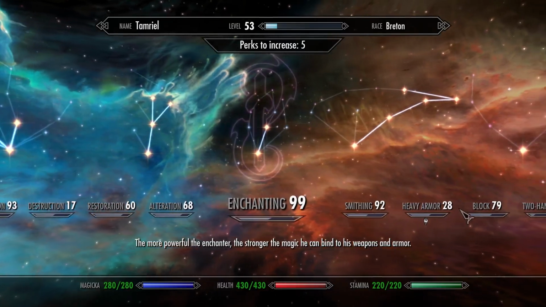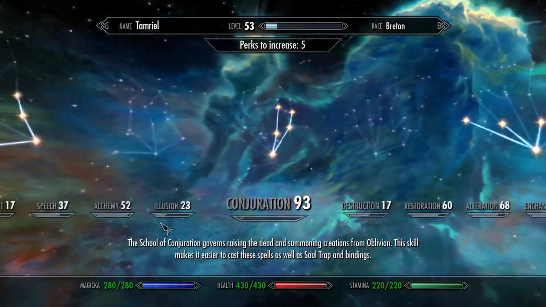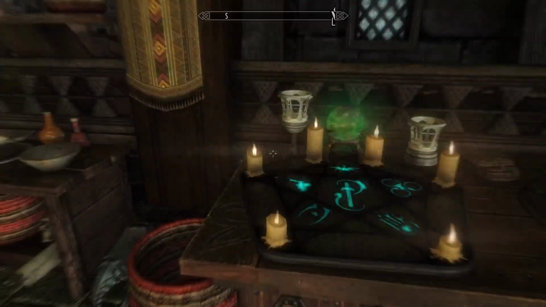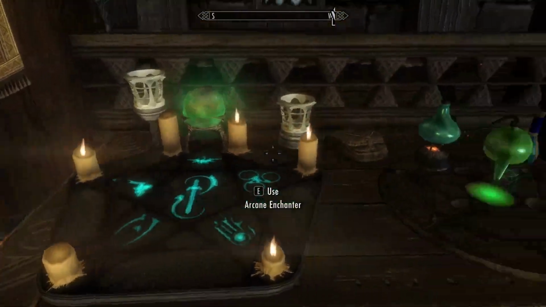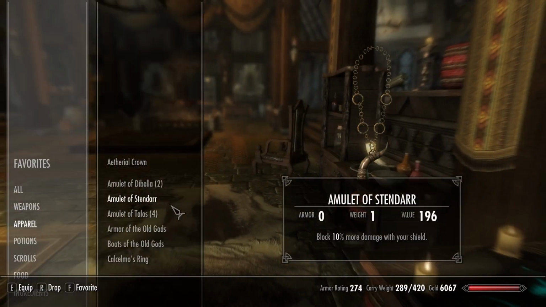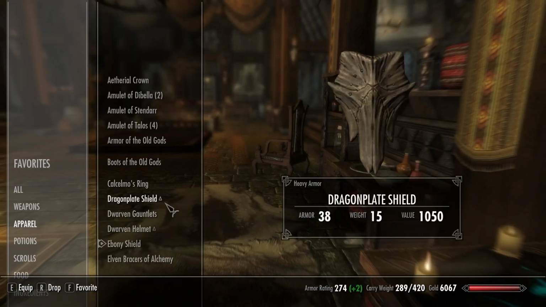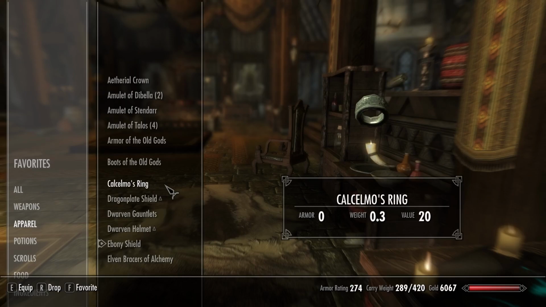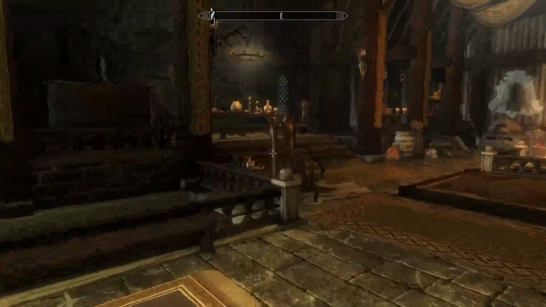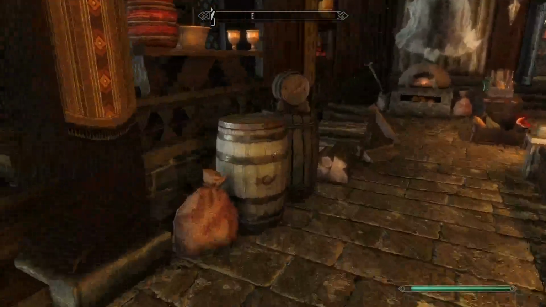And then alchemy, we have all of the perks for that as well that we can get at the moment. What about apparel? Do we have jewelry and such? Calcimo's ring. I don't exactly remember where we got that from.